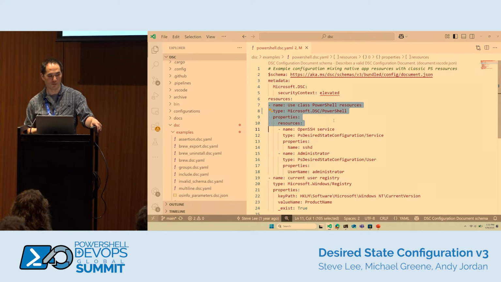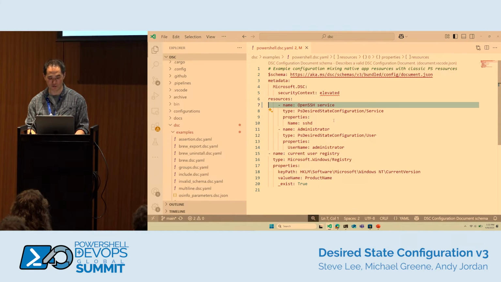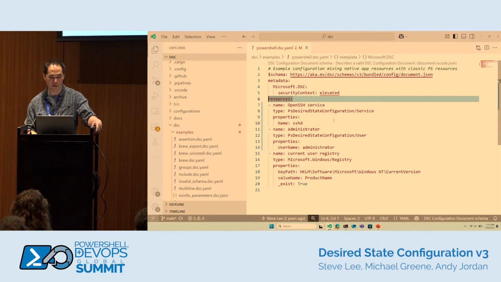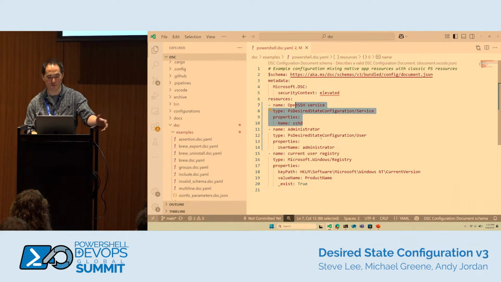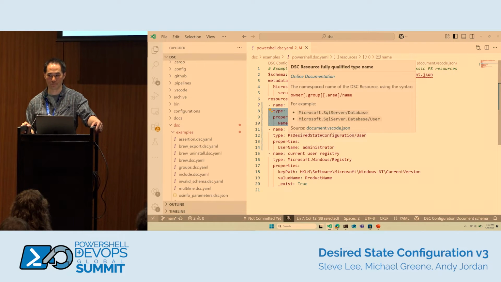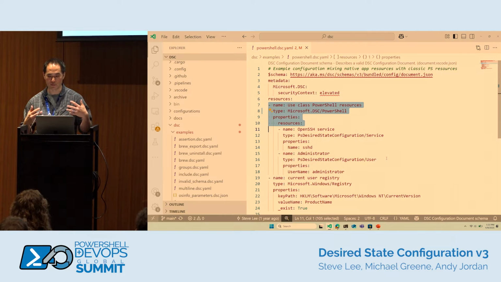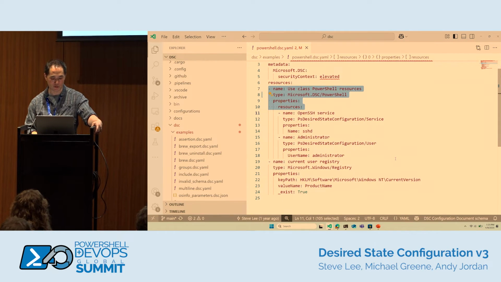So one of the key things to keep in mind though, because although this shorthand looks nicer, and maybe more intuitive as you get used to v3, the downside to this approach versus the other one is that DSC doesn't know that you have a bunch of these, right? So each of these, like in this case I have two of them, will spawn its own instance of PowerShell. Versus when you have this wrapper example, we know that we're going to only spawn one instance of PowerShell and call these resources with that same instance, right? So again, it's probably not a big deal, but just something to keep in mind.